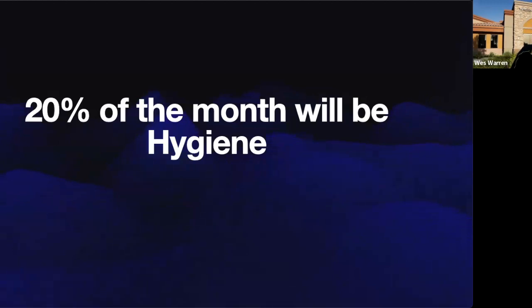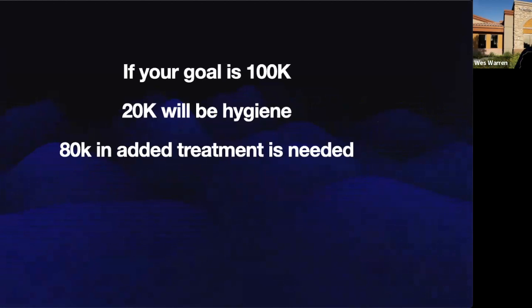What percentage of your practice is hygiene? And so you can just kind of know, okay, if I look at May, I know 20% of May is already going to be booked of hygiene, right? It's not restorative. Okay. So I'm going to take an example of a practice where the goal is $100,000 a month. And for sake of math, so that we can do this easily as percentages and stuff, we know $20,000 of it's probably going to be hygiene in this scenario.